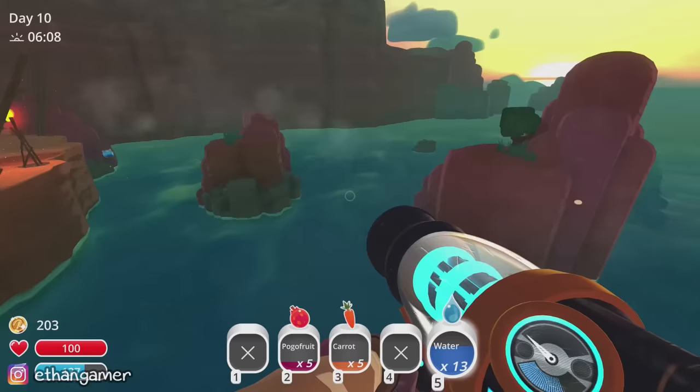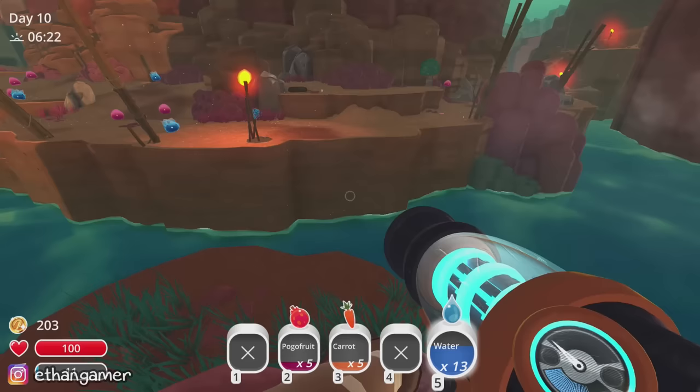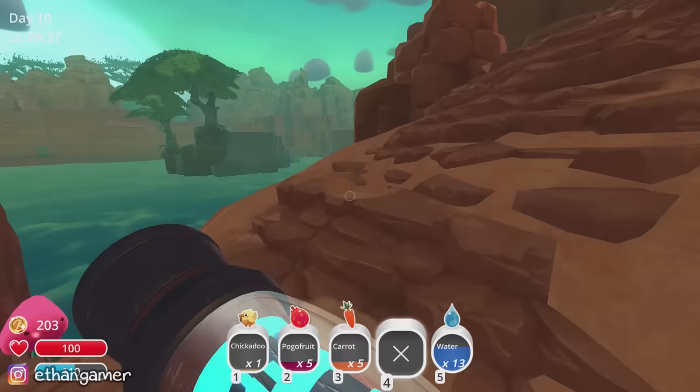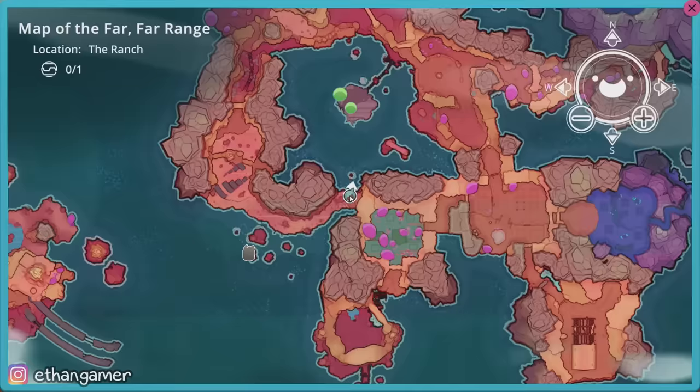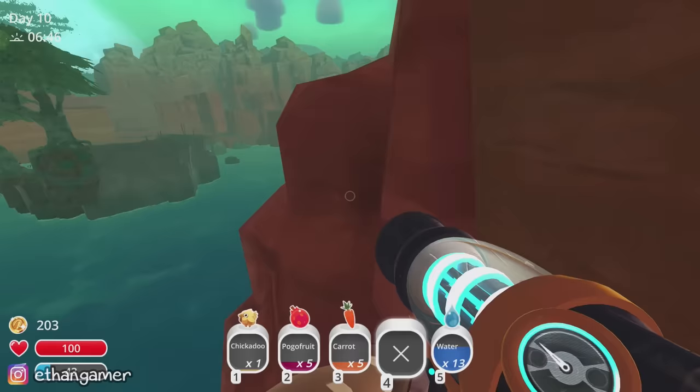Could we maybe possibly hopefully get over there? No. Okay. Oh, that was close. Let's go over here. And then chickadoo! Okay, let's go. Is that the, oh, that's a new place. Could we possibly zoom over there? Oh, we could.